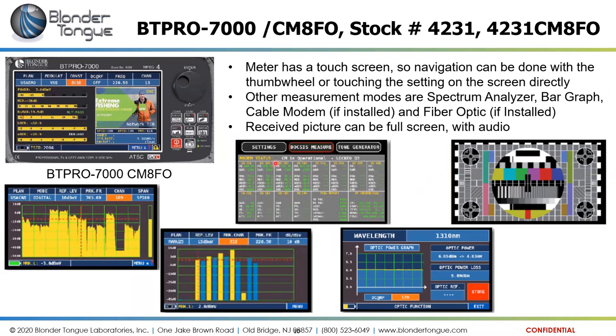Another nice feature of this meter is in the measure screen. Like I mentioned earlier, you do have this picture of the signal that it's picking up. If you tap on that picture in this format, it will go full screen for you. So this is a full screenshot. Of course, it's a different picture, but it's a full screen view of what it would do for you. It will show you a full screen picture, plus it has audio. You can adjust the volume of the audio on the meter. And then tapping it once again will take it back down to the standard measurement screen here.